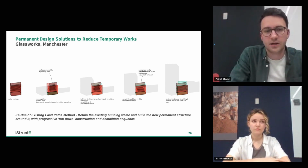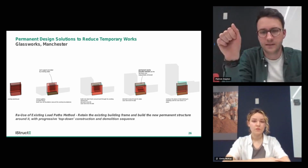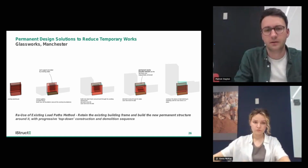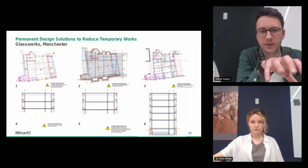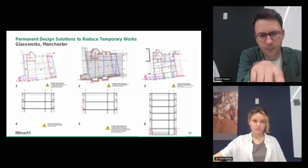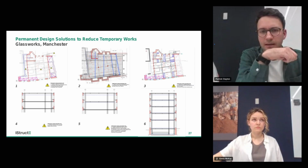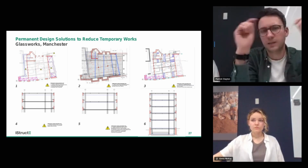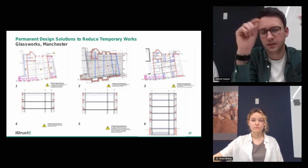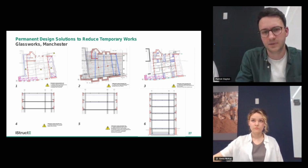And then the sequence progressed in a top-down fashion from there on, whereby the top story of the new build was installed, tied to the facade, and then the demolition of the floor below it occurred, which is just described in this slide in a little bit of a different way here. There's some sections there that show the interface between the existing floor levels and the proposed ones, which facilitated this top-down approach. And it was almost an unclipping of the existing facade from the demolished floor and clipping it back to the new floor as you came down the building. So it was almost zipping it and unzipping it at the same time as you come down.